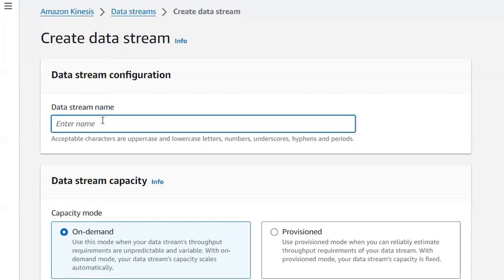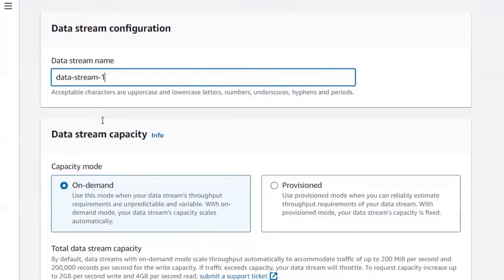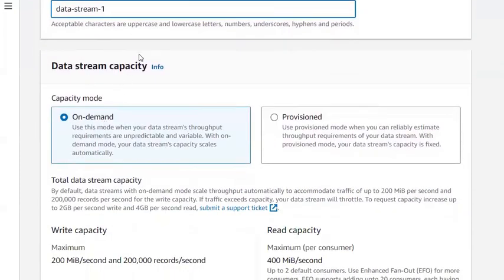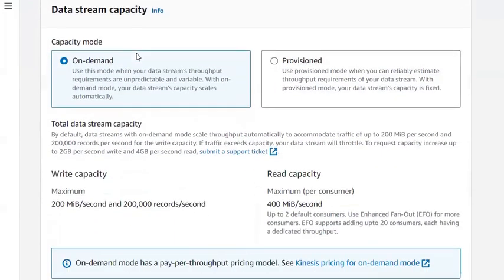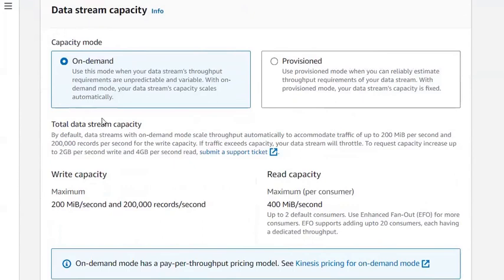You just need to provide a name for your data stream to identify it among multiple streams. I'm providing Data stream 1. And you can see data stream capacity. Here you can choose the capacity mode you want: on demand or provisioned.